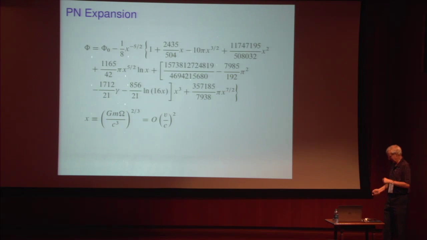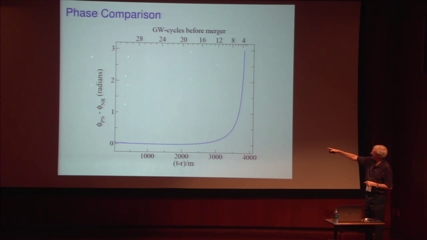How good is it? Well, we now can tell you the answer. So here's a comparison, the difference between that prediction for the phase of the wave from post-Newtonian theory and from numerical relativity. And it's probably best to look at the top scale, this is the number of cycles of the gravitational wave before merger. And you can see that initially the error is very small, but as you approach merger, somewhere around 4 to 8 cycles before merger, it gets bad. So you tell me the accuracy with which LIGO is going to make this particular measurement, right? And then I draw a straight line across, and then I can tell you up to what point the post-Newtonian approximation is good, and then after that you have to use numerical relativity.